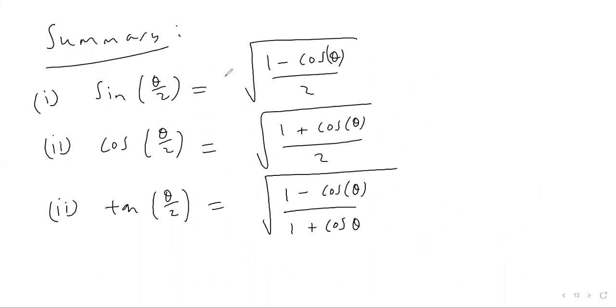So as a summary then, I should put the plus or minus signs here just to be properly correct. So the summary is that sine of a half theta is plus or minus square root of 1 minus cos theta over 2. Cos of a half theta is plus or minus square root of 1 plus cos theta over 2. And tan of a half theta is plus or minus 1 minus cos theta over 1 plus cos theta, all square rooted. So that's just a summary of how you can prove the half angle formulae. You don't really need to use these much. I mean, you don't have to learn these ones. It's just good to know how you can prove them in case you get a question that asks you to prove these formulas.